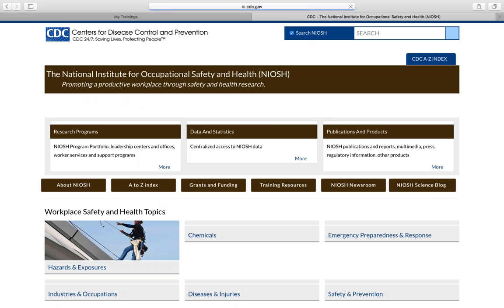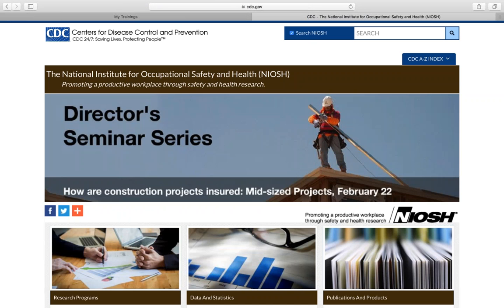NIOSH is under the CDC, the Centers for Disease Control, Department of Health and Human Services. They're responsible for our health. OSHA is responsible for our safety as employees. And then it also established that both of those and other stakeholders would have committees at least twice a year to discuss safe practices, trends, necessary practices, regulations, and all that. Those are the three primary things that the OSHA Act established.